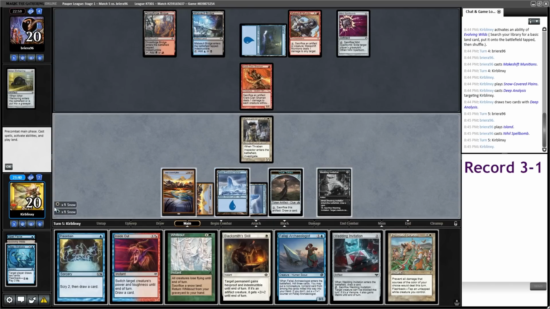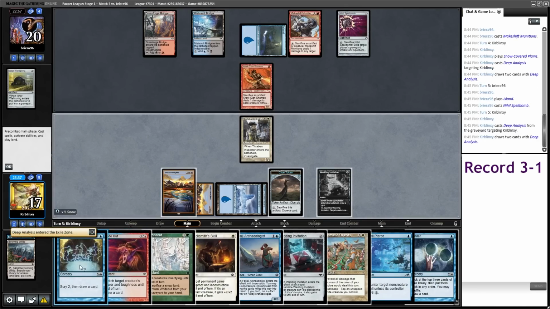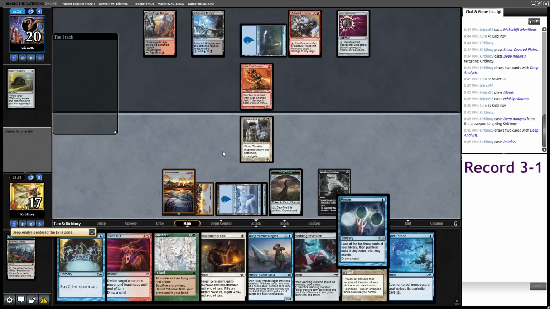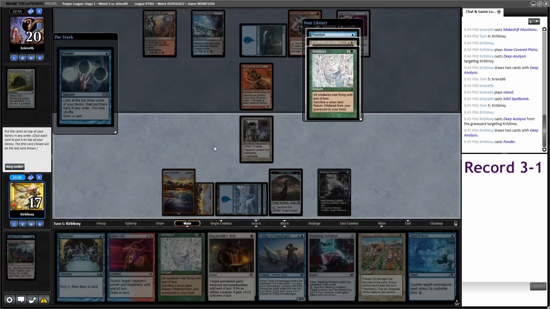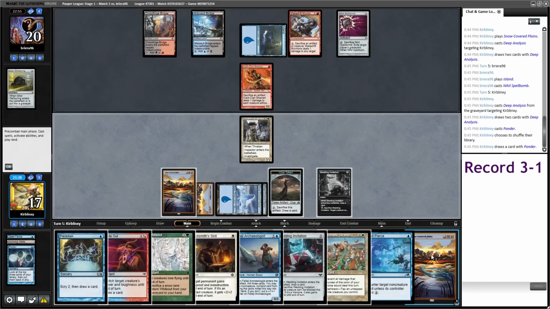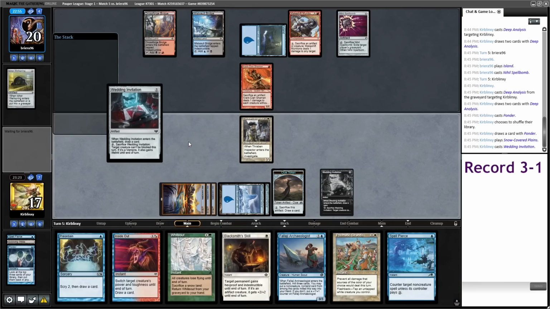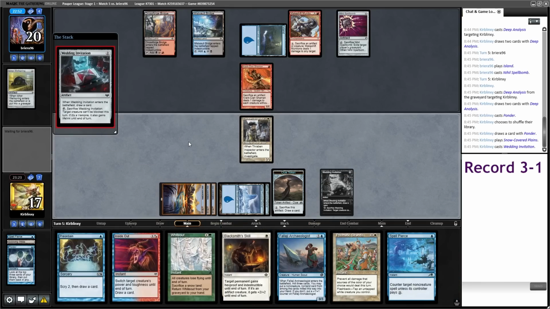There's a Strands. Give me a land, please. All right, well, I guess I Ponder, and shuffle. That's fine, I guess. And then play a Wedding Invitation. A bit low on blue sources, which is weird. That's all my Planes.